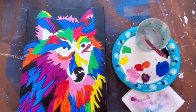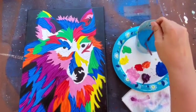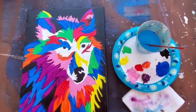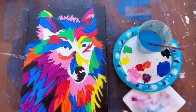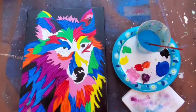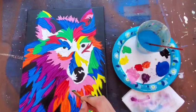Okay, I need a break for a second. Down to the final, and I don't know what I want to do. Wash my brush really good. Remember to keep washing your brushes every so often. I'm washing my brush pretty much every time I change color, obviously, but I'm also washing it when I don't change color, like every two chunks of a different color. If I do a section of purple and then another section, I wash my brush and then do another section of purple. So I'm keeping it clean, keeping it together, keeping it working.